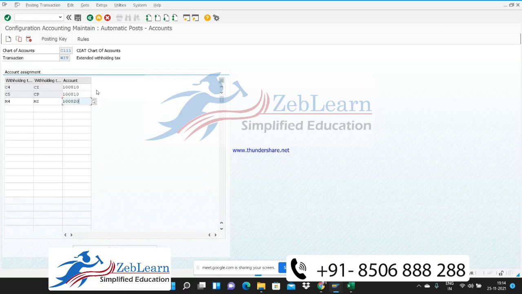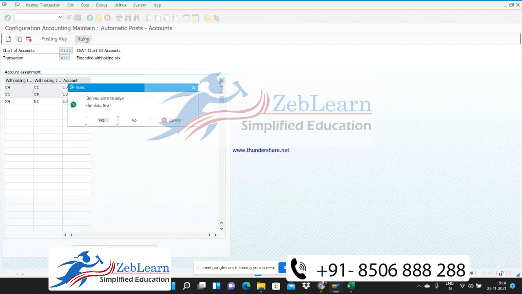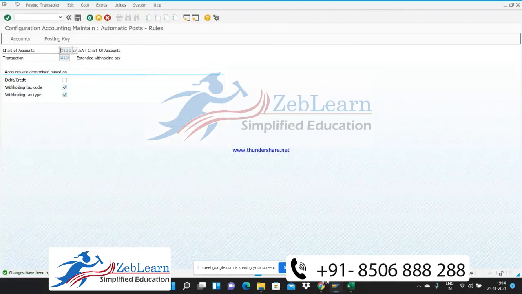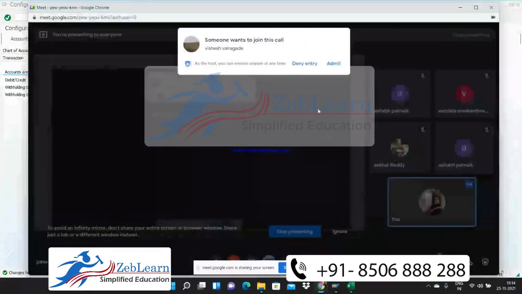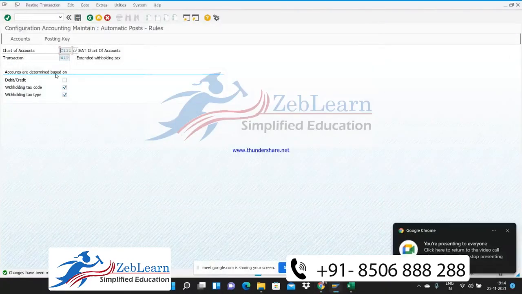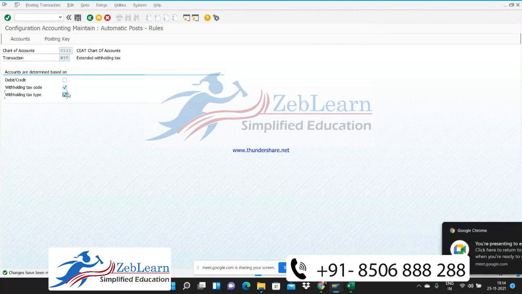And first of all, for getting this detail here, what you have to do is go to rules first, and then tick mark here. Then only the system will show you all those details.